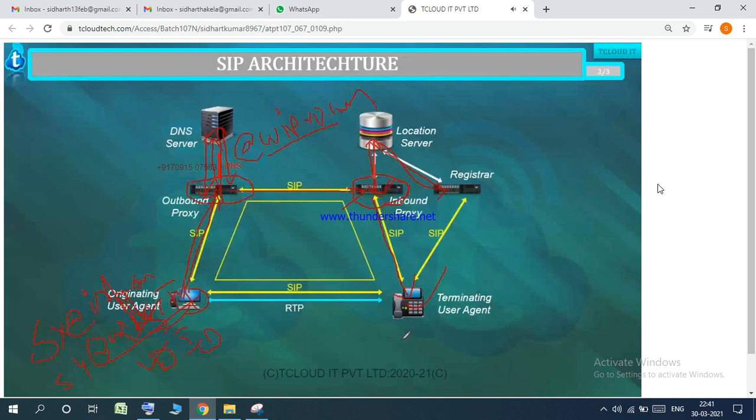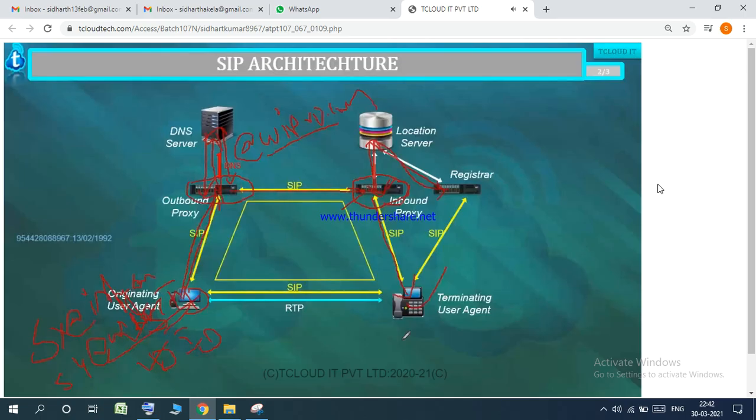So what's the idea of the SIP environment? They said that, hey, instead of maintaining one centralized database, we will maintain a separate database for every company which is providing the SIP services. And anybody who wants to make a call to any one of these organizational users, you have to send that call details to our incoming proxy. Our incoming proxy will be able to find out the details from our register and forward that SIP call to the actual user. That's the idea.